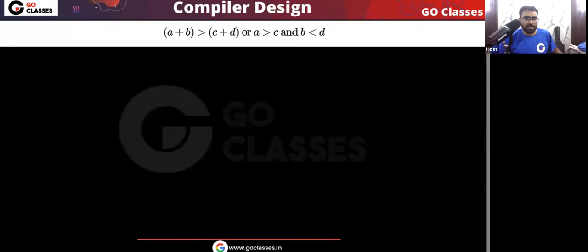Now let's see. This is the expression in the high level language. First we need to convert this expression to 3 address code. Then we will find the quadruple representation. Also we will find the triple representation for variation, for our practice. So first to find the 3 address code, we already know that we will do this, we will do this. Then at the end, we will do the OR. So tell me, what is the three address code?